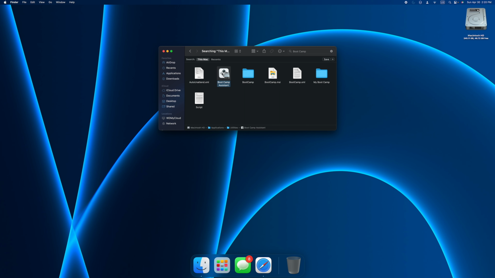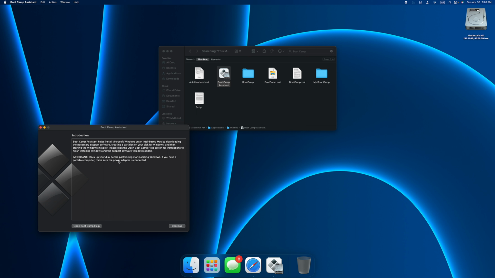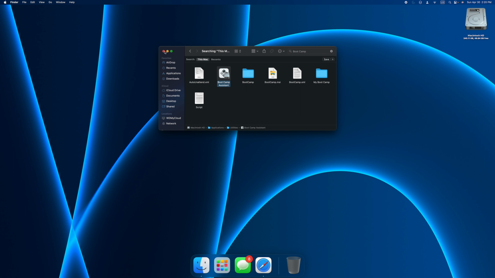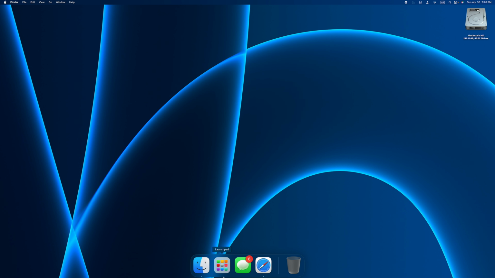So now I can tap this, and theoretically it should boot and run into the introduction screen. Now I could try to partition it, but Boot Camp Assistant has encountered a problem. An internal state error occurred. So I'm in a pickle, but now I found the best way to do it.